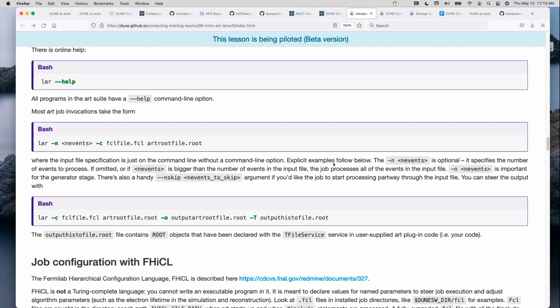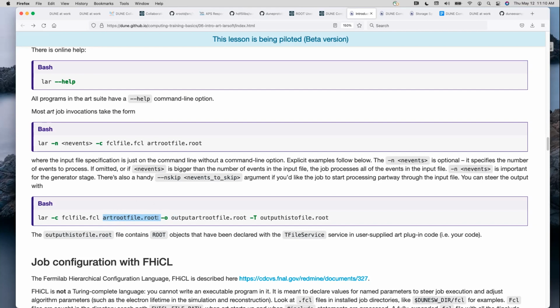And you can tell it to process only some events and skip a few if you want, and then change the output file. So normally we process just one file at a time, and then you can put the input file on the command line for lar without any of these flags, and it'll think that it's the input file. If you want to input a whole bunch of files, you can string them one after another.